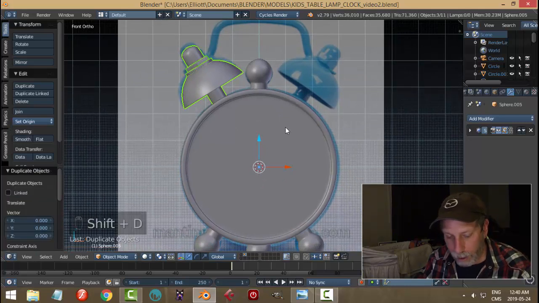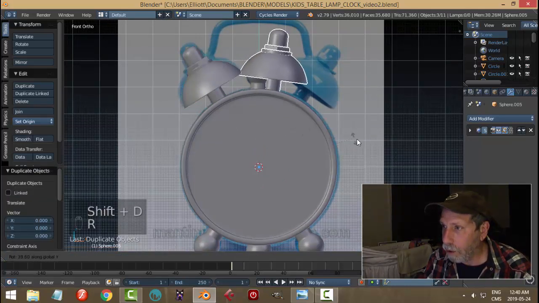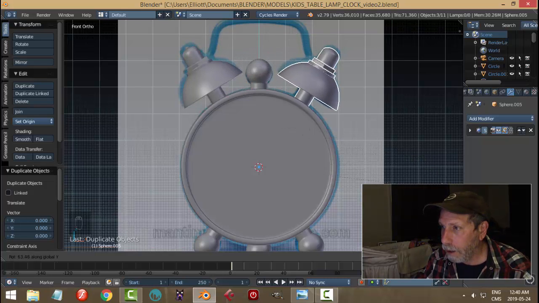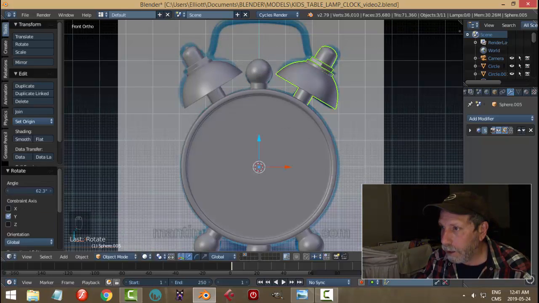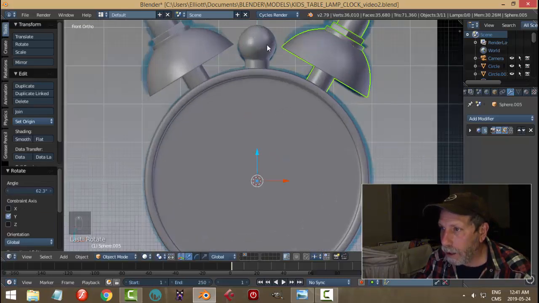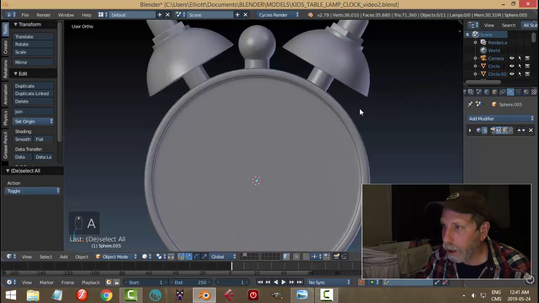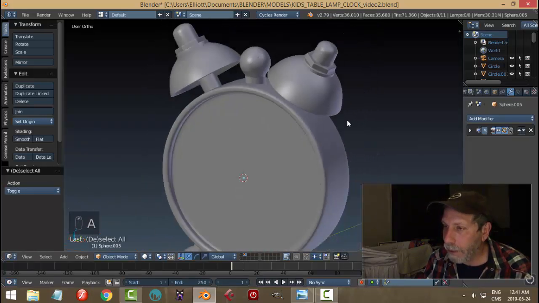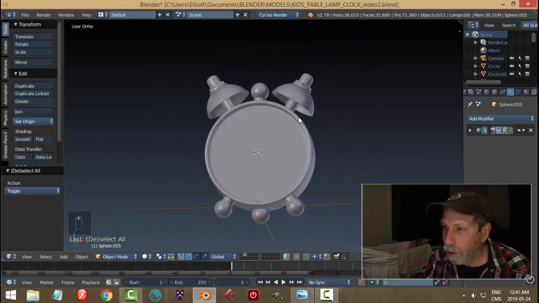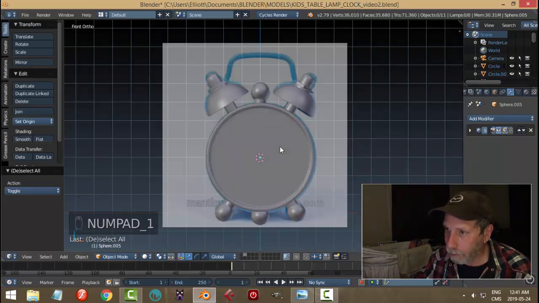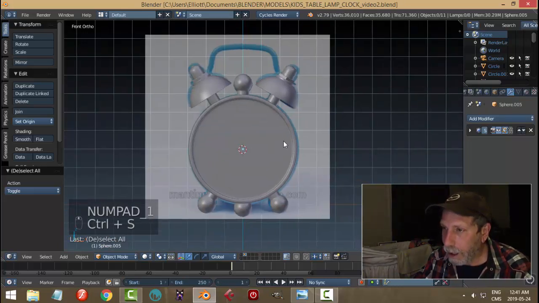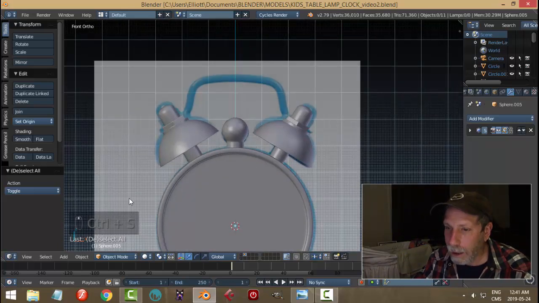Okay, and now I'm going to set the origin to 3D cursor, and I think I'll just Shift D and RY, and we'll just do what we did before, like that. And I'm just looking here to get a relatively equal distance. I'm not following the diagram explicitly. We're doing the diagram, but we're not. All right, cool. Now we're going to do this bar.